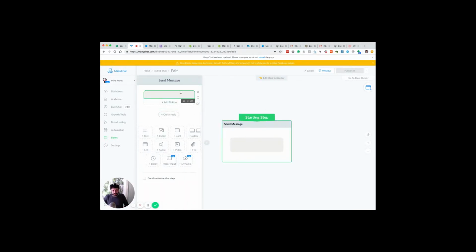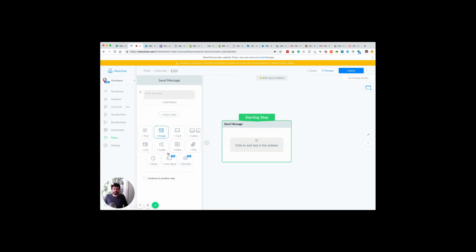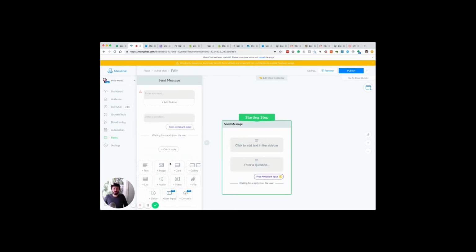Okay, let's get you a live person. Go ahead and ask your question now. Now, I'm going to cut this. What I like to do with this is instead of just using a text block, we want to use a user input.